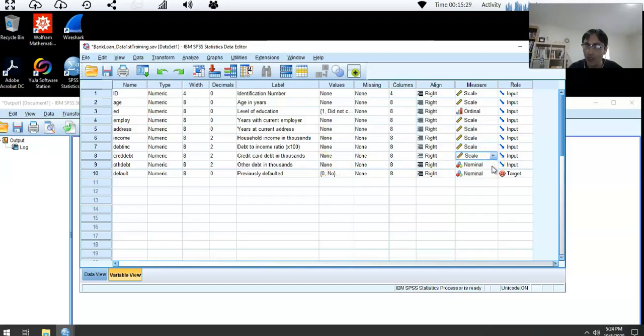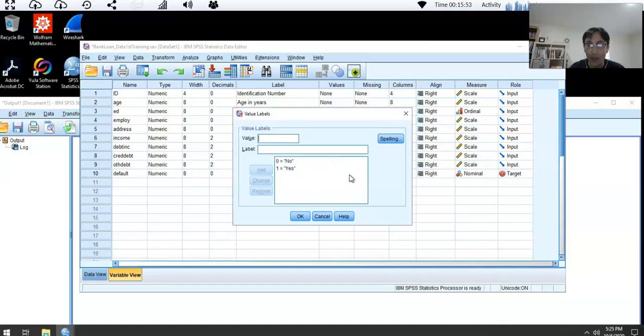So keep changing to the correct and accurate characteristics of each variable. Other debt in thousands is still scale. And then look at this, default. We thought about it in the data view. Previously defaulted: what is the meaning of the 0 and 1 you've seen? 0 means no, 1 means yes.